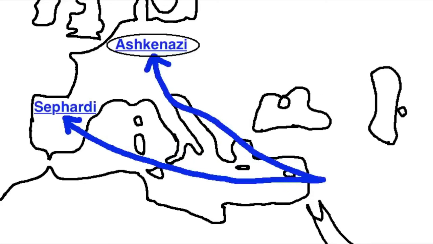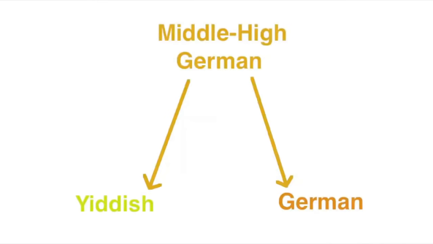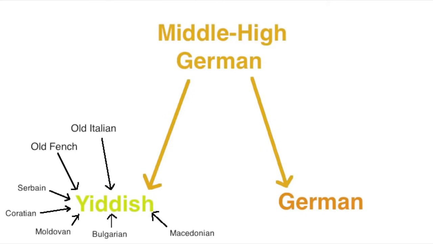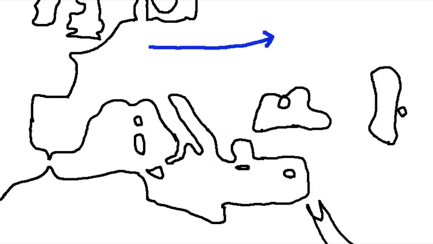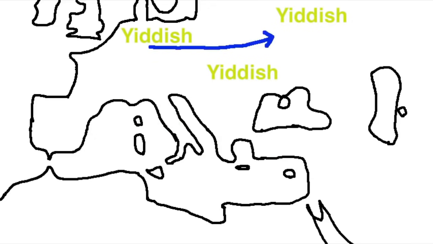The other group, the Ashkenazi Jews, developed a language that, next to Hebrew, is probably the most well-known as a Jewish language: Yiddish. This language is descended from Middle High German, but it also has a fair amount of influence from Old Italian, Old French, and Old Slavic languages, probably because a lot of Jewish immigrants to Germany around this time went through France, Italy, and Southern Europe to get there and had to learn those languages in between. From Germany, a lot of Ashkenazi Jews migrated into Eastern Europe, so Yiddish became widespread among the Jews in these areas too.